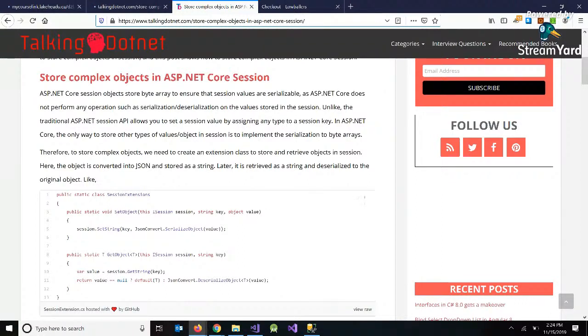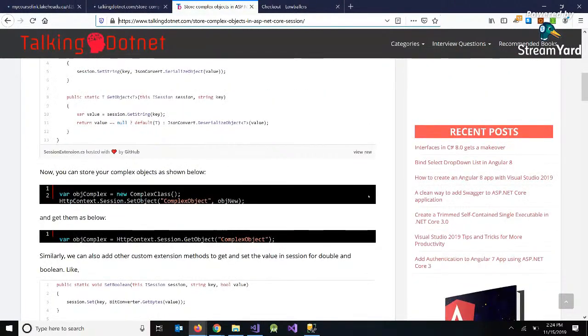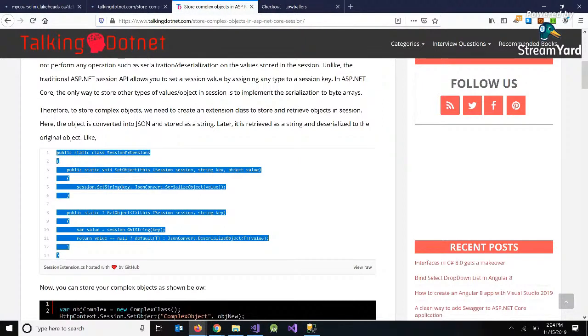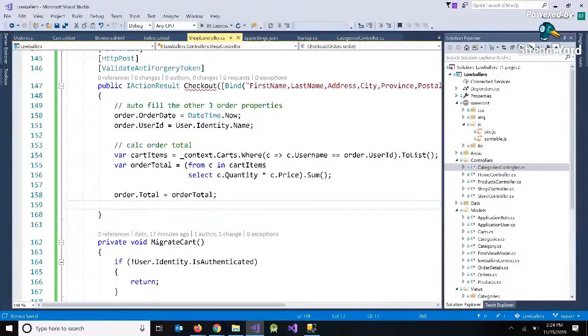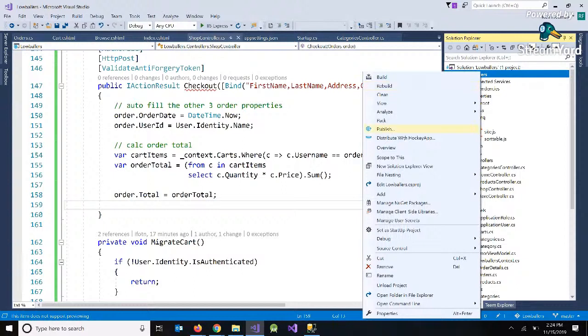So what we want to do is copy this block of code here. And I'm going to make a class called SessionExtensions. I'll just put this in the root of my project.